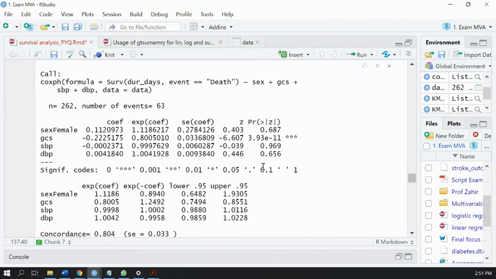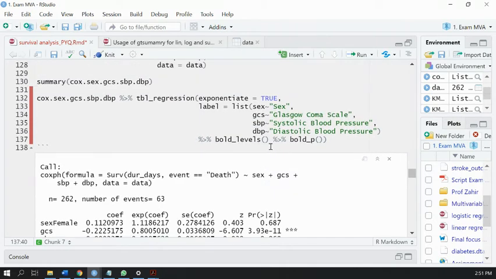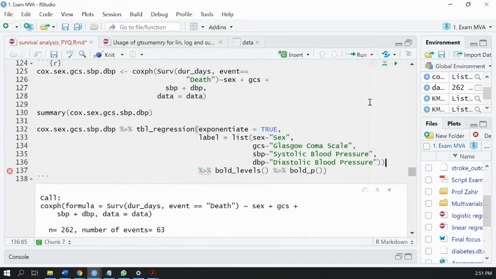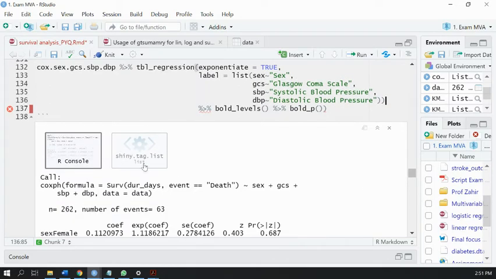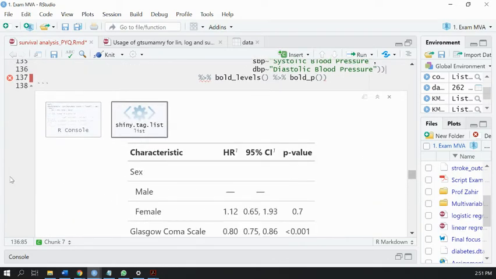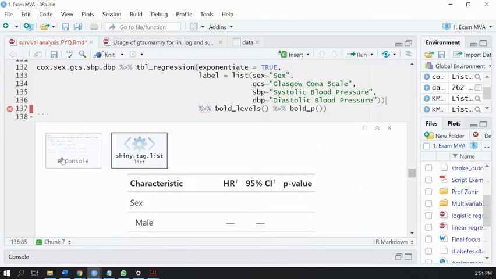Kenapa ni? Hal ni ginilah, dia very sensitif. Kalau tertinggal satu pun, dia akan menyebabkan error lah. Keluar tak? Glasgow coma scale. Kenapa ada error ni? Kita tak boleh nak bold the level ni. Alright, never mind, we'll fix this.